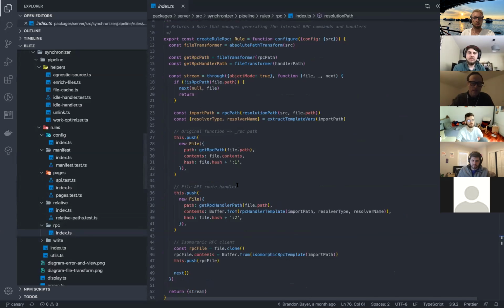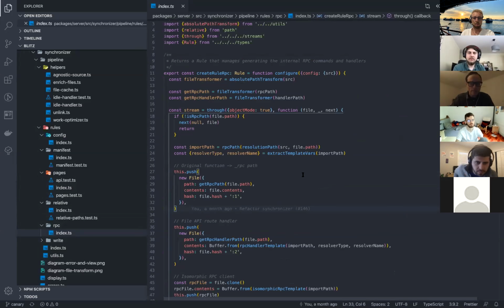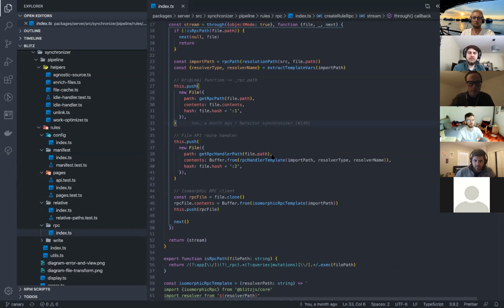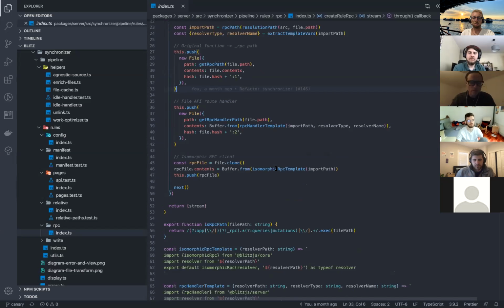Then this RPC stuff. What's happening here is we're generating the two ends of the RPC call. You just write the server side component, and what we do here is organize that so that the client side component is generated and will talk to the server side component.